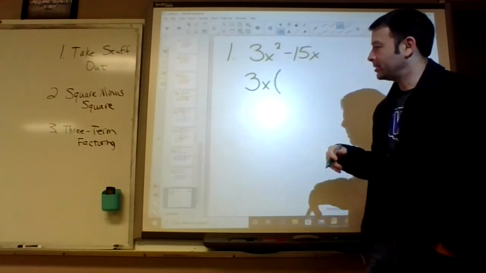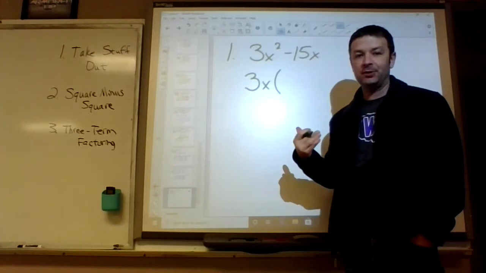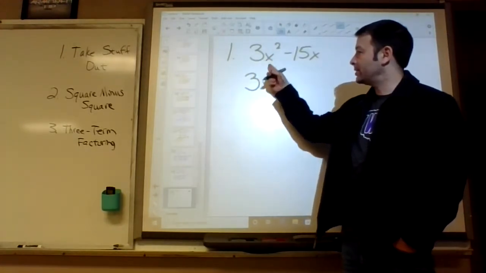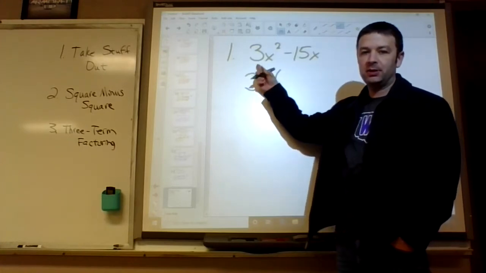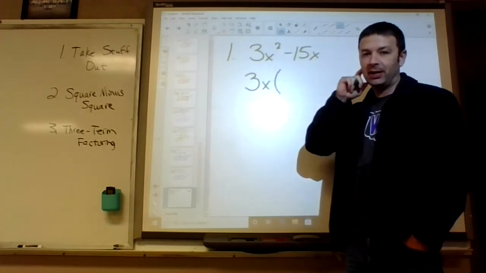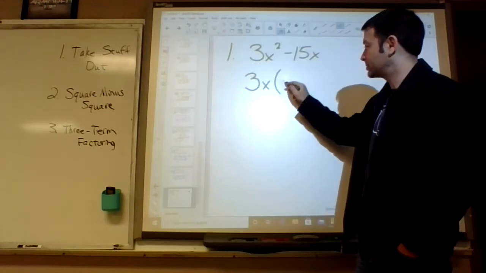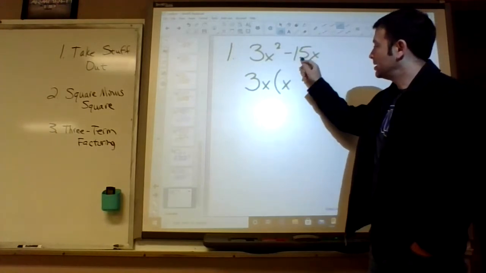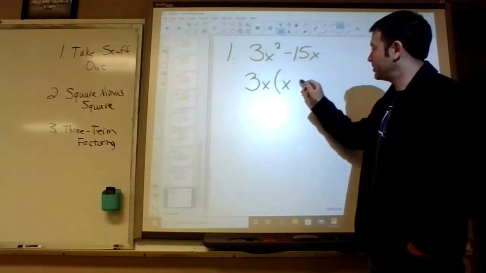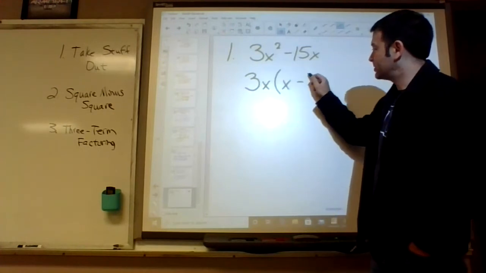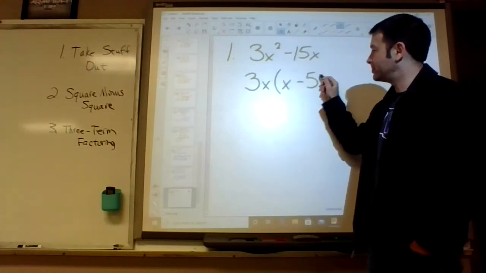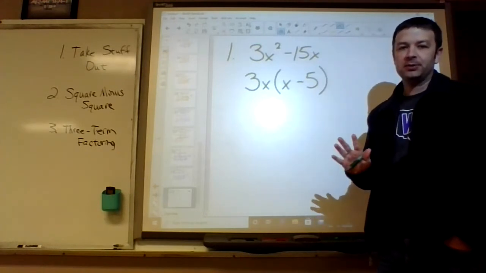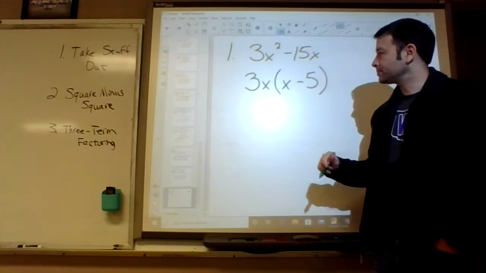So you put that outside, and then in parentheses you put what's left after you divide 3x from both of these. So 3x squared divided by 3x, the 3 divided by 3 is like 1. X squared divided by x is x. 1x or just x. Okay. And then minus 15 divided by 3. So 15 divided by 3 is 5. X divided by x basically cancels out. Okay. And we can't do anything else. That is the answer to number 1.